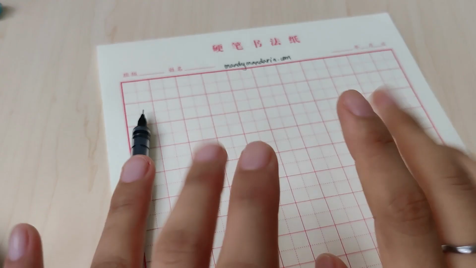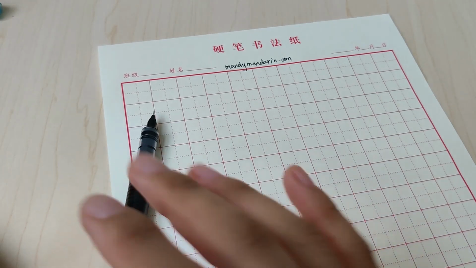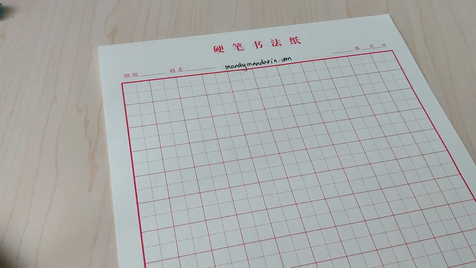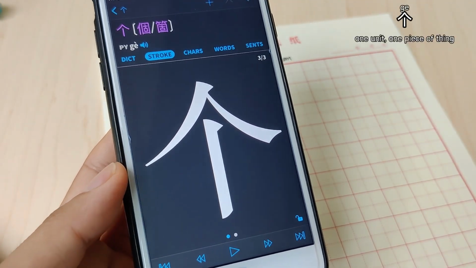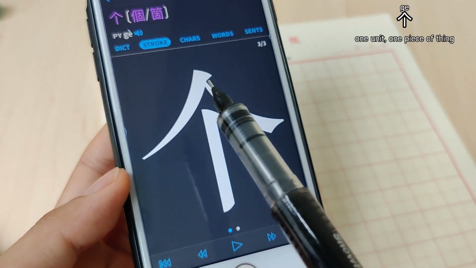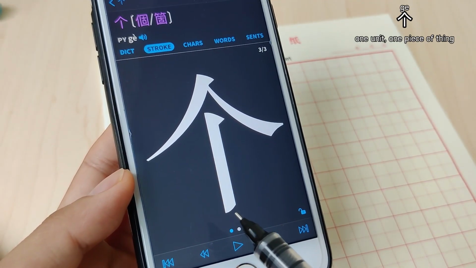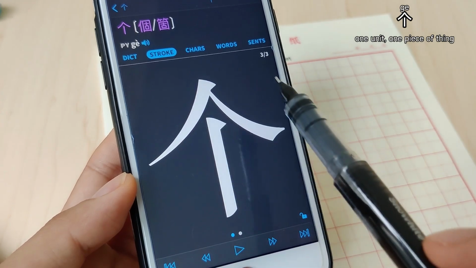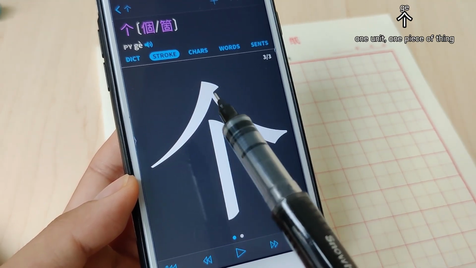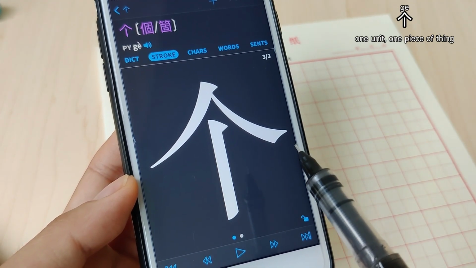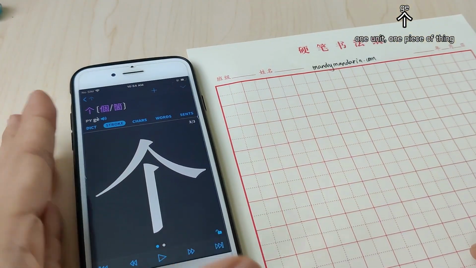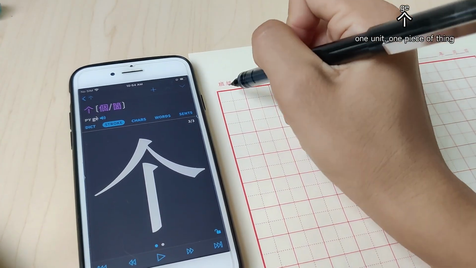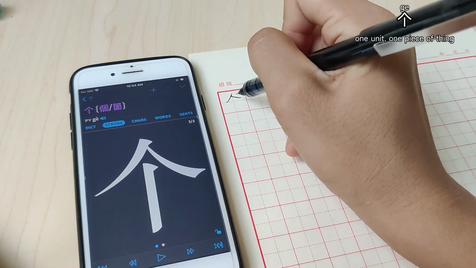Now let's get your 填字格 ready and the pens ready. The very first word we're going to practice today is 个. 个 is pretty simple, right? You just go 1, 2, 3, 3 strokes. At the top part, this part kind of looks like the people, 人, right? Okay. Very simple. Goes 1, 2, 3.